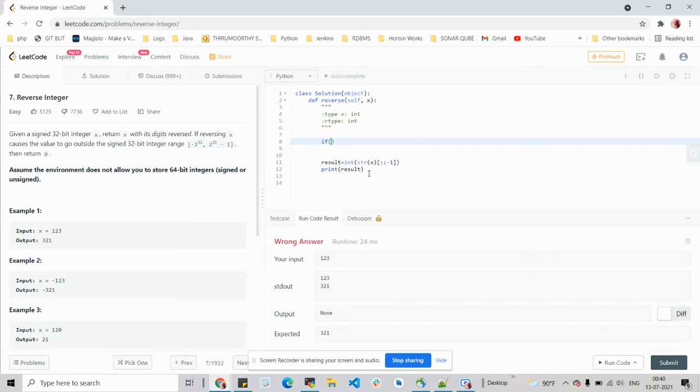First of all, before proceeding to the string reversal, I'll have to check if the number is negative or not. If the number is less than 0, I'm setting a variable, is number negative, equal to 1. Else, I'm going to set this variable's value to 0.